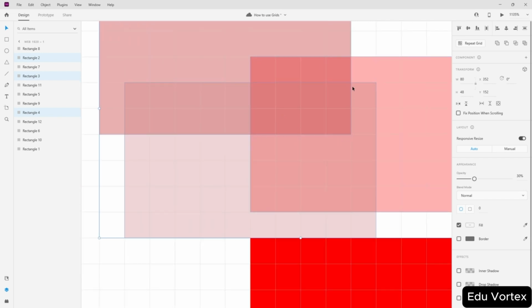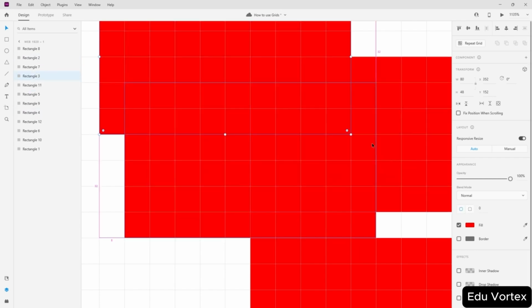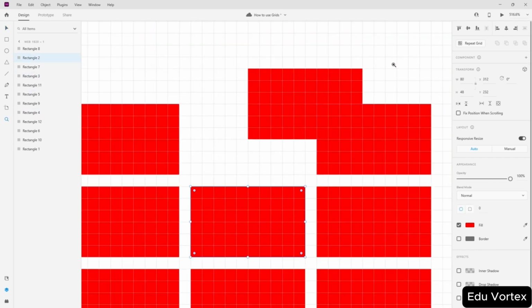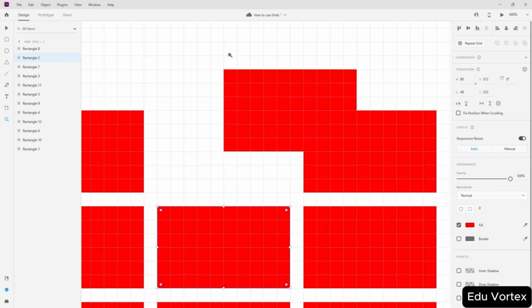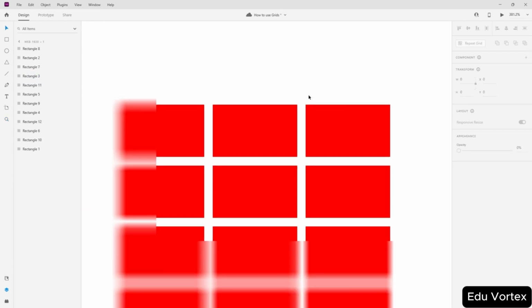2x4 grid layout object over here. Now if I apply intersection, as you can see, the 2x4 object appears like that. So that is another way of using grids to add or subtract everything.